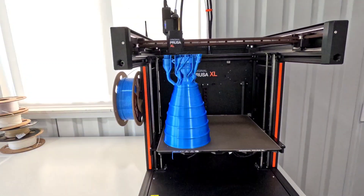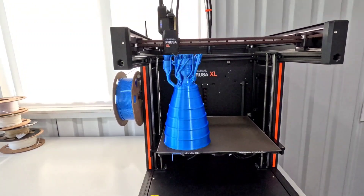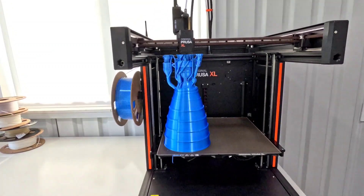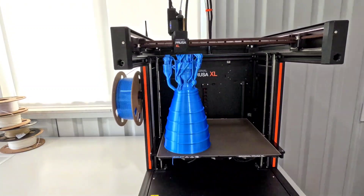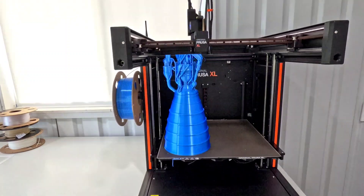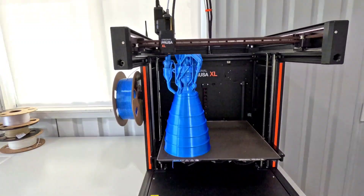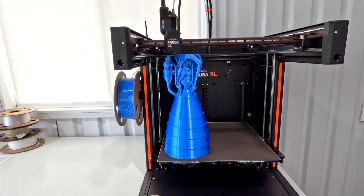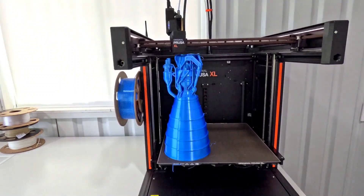I came back and checked on things a little bit later and noticed I had a couple pieces of blue filament sitting on the ground. I'm recording in time lapse, taking pictures about every 16 seconds — not recording and then speeding up. At some point the bed actually moves down just a little bit in the video. The only thing I can think is that maybe there was a little bit of extra filament that the head hit and cracked off one of the actual arms of this motor engine, and that was the pieces I found on the ground.